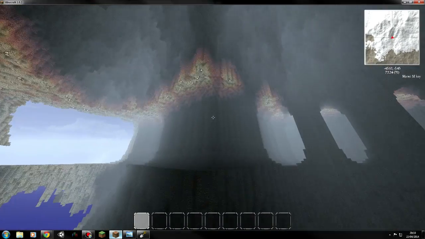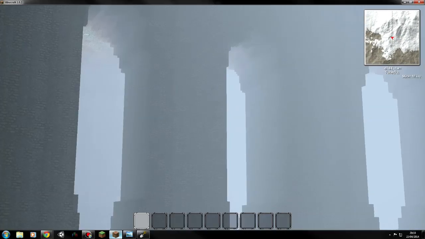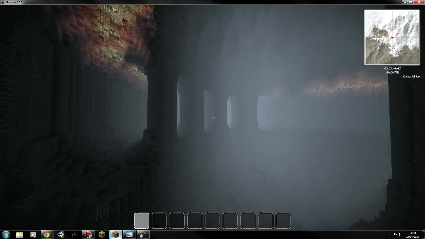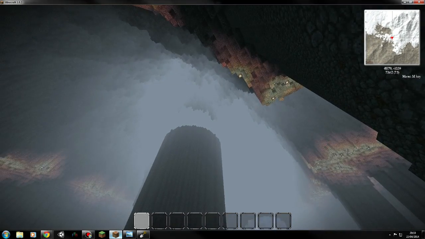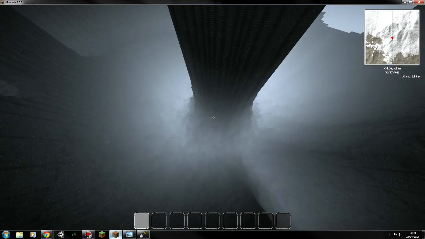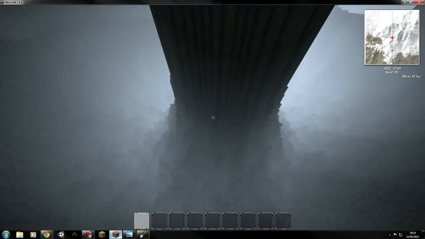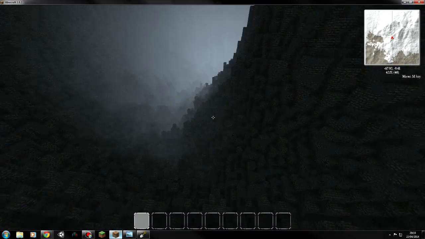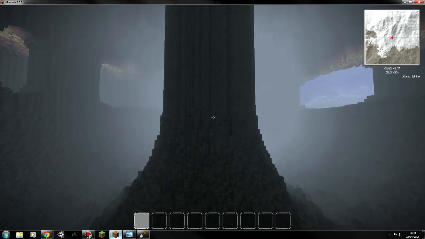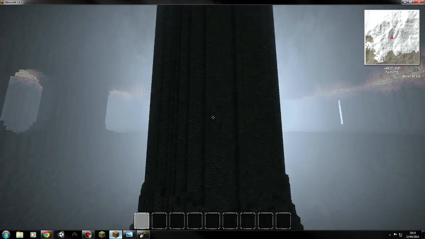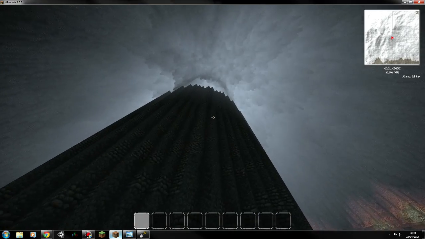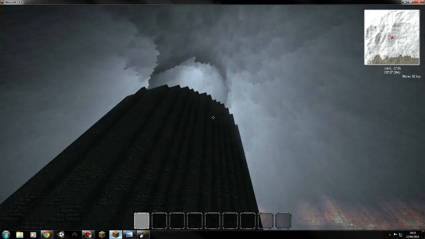So, you know, there's that to keep in mind. And I really like these windows type things. They look awesome. So if I was doing a thing around the side, I'd probably do loads of those kind of natural ones. So the central pillar did fail. Probably best to just build it yourself. But what you could do is use that kind of technique so that you get the spikes going up to it, if that makes sense. Or you could just do the straight pillar going up, and then just, you know, WorldEdit or MCEdit and just cut the head out of a section of it. Something like that would be very, very cool.